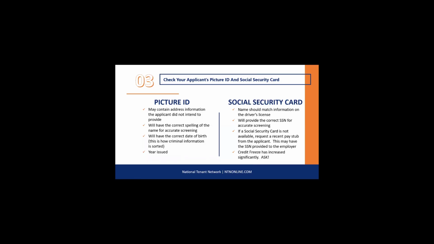Some of the important things to note on a picture ID: it should be government issued, spelling of names, date of birth. Oftentimes, you'll find the correct date of birth on that government issued ID card. So those are important things to know. And also, some states have rules. In Arizona, for example, if you've got a license that expires 1 year after it's been issued, you're most likely dealing with a sex offender of some sort. There are some other states that have similar regulations as well. I don't know where folks are calling in from, but it's something to know.